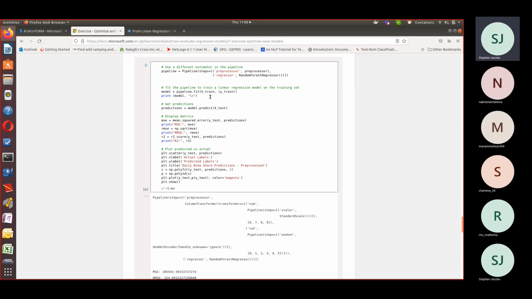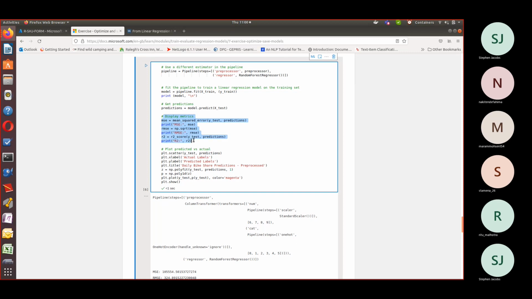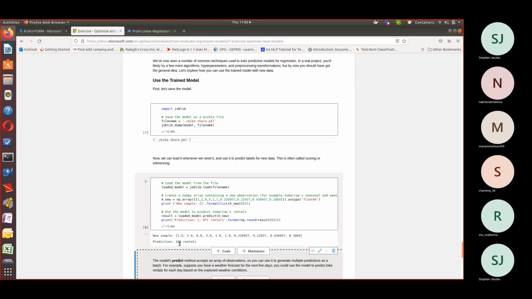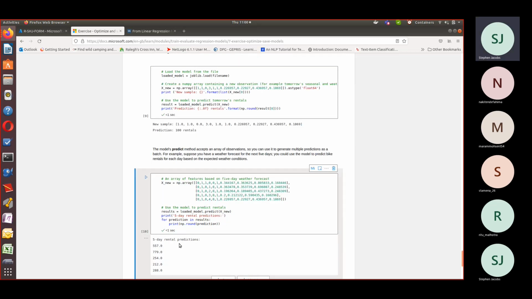So we can grab here. Just grab that lot, and paste that down here.